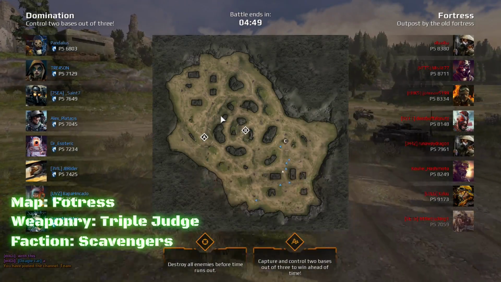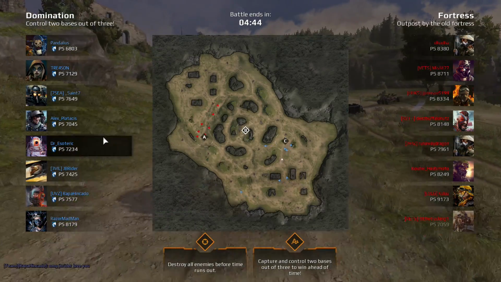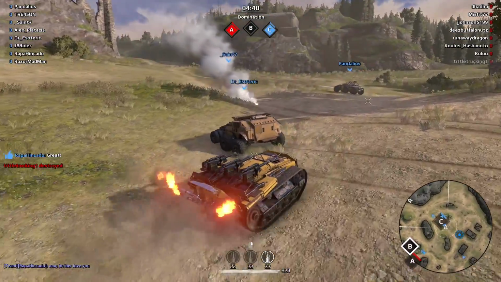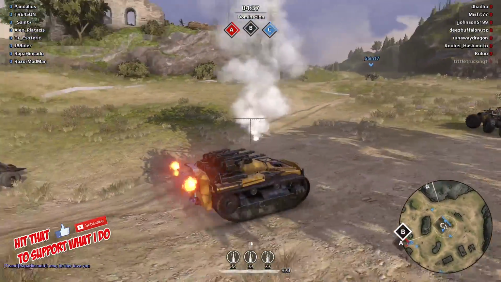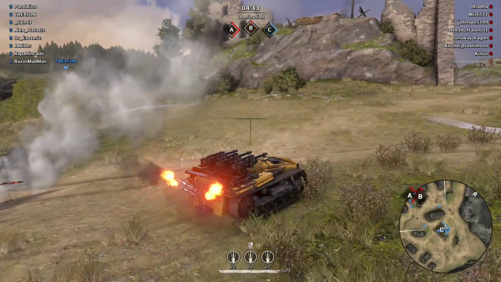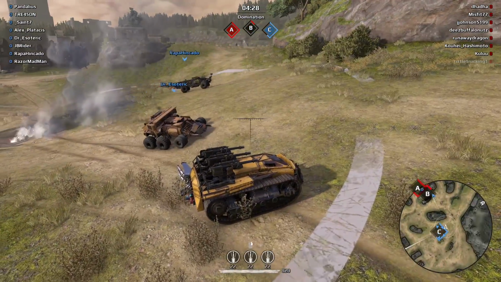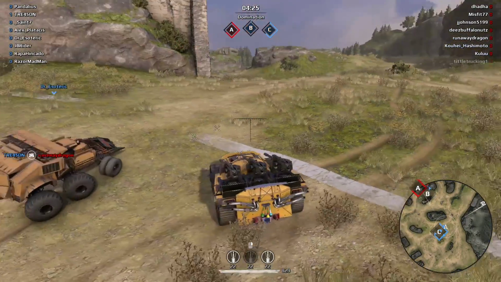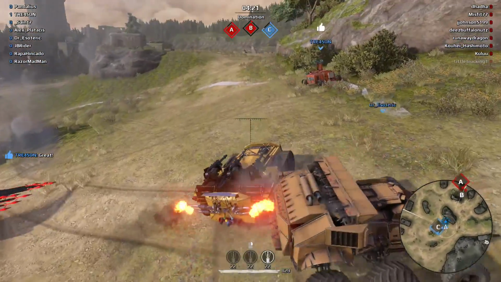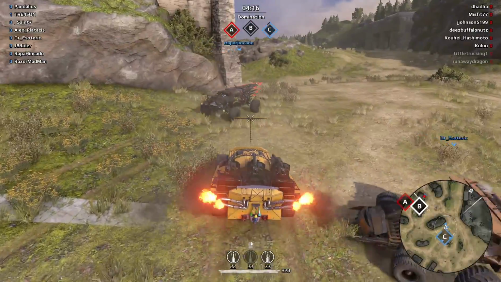All right, we are at the fortress. I forgot to check my power score. I think it's around 7. Yeah, it's 7.5k power score. We're just gonna cap this point, and then we'll move towards Bravo, RB, as some people call it. Lances. Alright, we almost got it. I don't think I have to stay here any longer, but I do want the points. But it doesn't matter, I'll just leave.